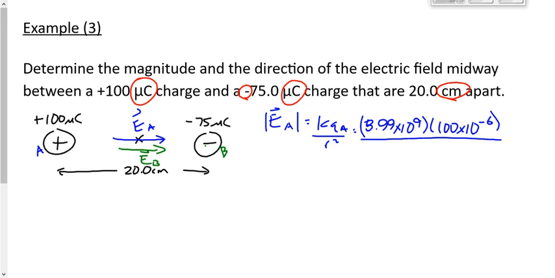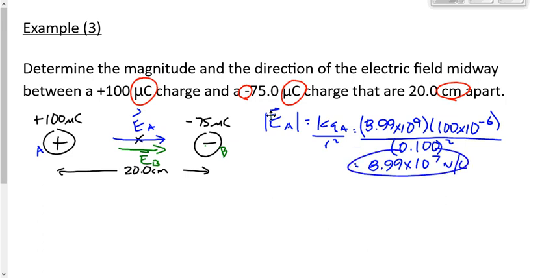0.20, right? Yes, correct. It's 0.10. Why is it half, Sean? Yeah, we're trying to find the field strength in the middle. And the distance from charge A to the middle is half of that distance, 0.1. So we do the math on that one. We end up getting 8.99 times 10 to the 7 newtons per coulomb.